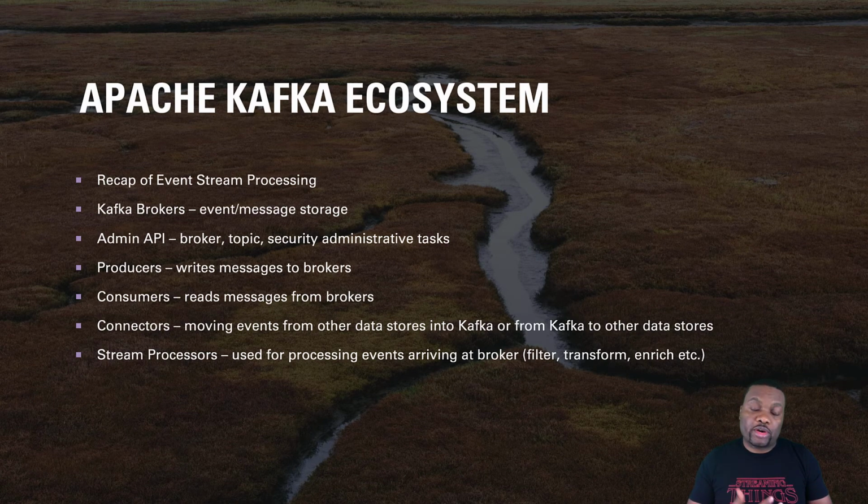We can also use the consumer API to do this, but there is a much simpler option, which means you can either use Kafka Streams, the Java API, to do this. Sometimes you can also use Scala, but the majority of the time I use Java to do the stream processing with the Kafka Streams API. Confluent also created an open source framework called KSQLDB. So with KSQLDB, you can use a SQL-like syntax to perform event stream processing as well, instead of having to write the code to do that.